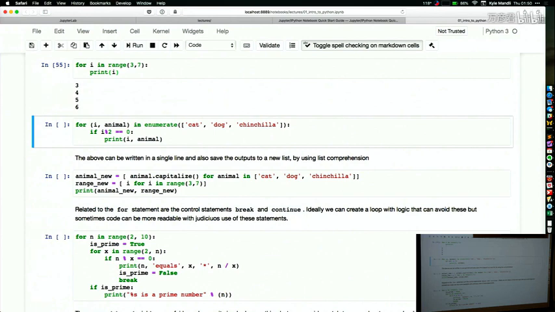Here I have a list of strings that are animals, but they're strings as far as Python's concerned. This function called enumerate, what it's going to do, it's going to say, I want to go through this list and put the strings from that list into animal, but I also want it to count. So if cat was the first animal, it's 0 indexed, it's going to put the 0 into i. So when it goes to dog equals the animal, i is going to be 1. And when it's chinchilla as the animal, i is going to be 2.